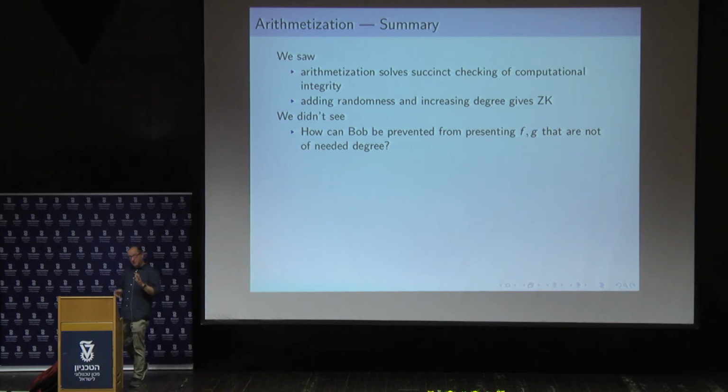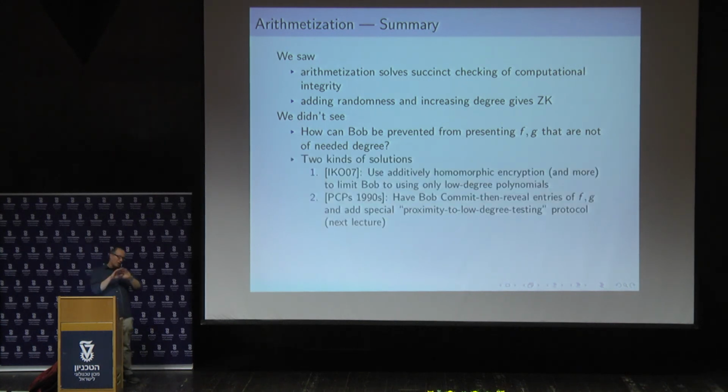So Bob, the way we described it so far, could cheat by not giving degree D polynomials. And all of our analysis of soundness depended on the fact that degree D polynomials, if they're not the same, are very far apart. So if we can't prevent Bob from using only degree D polynomials, he can really muck things up. So the big challenge in all of the proof systems that you are aware of has to do with preventing Bob from using polynomials of higher degree than what Alice agreed to. This appears in all of the proof systems out there.